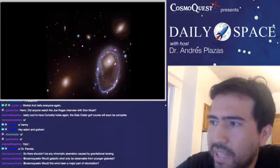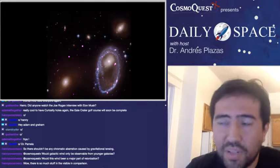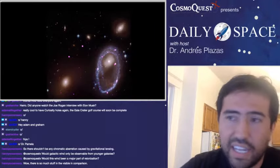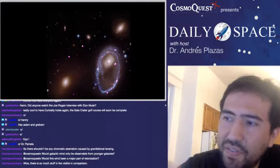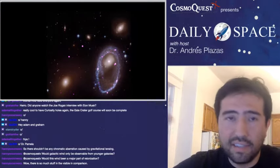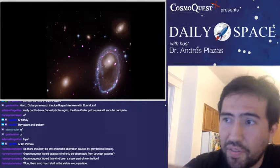So, to answer this question, astronomers think that this array of sources located in a ring was created because there was an interaction with another galaxy, and they think that the galaxy you can see in the lower left corner of your screen is the other galaxy with which the original galaxy, the one on the right, interacted. They think that the gravity of one galaxy pulled on the other, and this generated ripples in the gas of the secondary galaxy, this AM0644 galaxy located on the right. These ripples then produced an expanding ring of gas that triggered the birth of new stars.